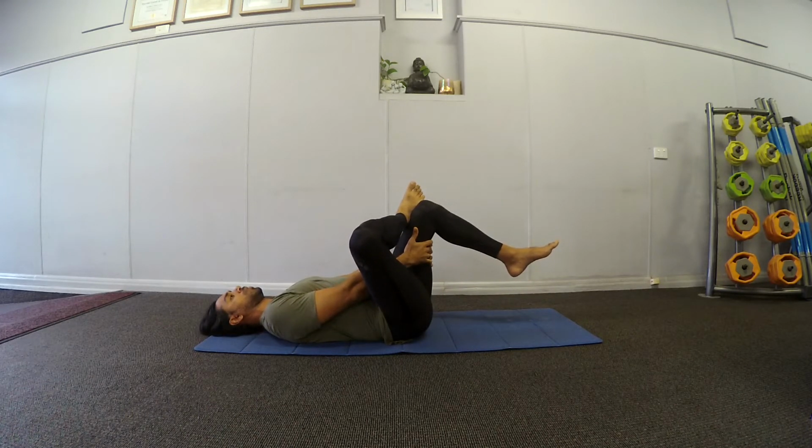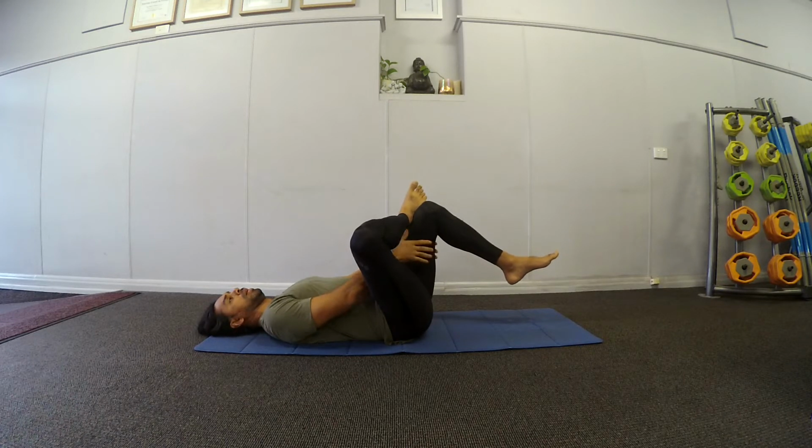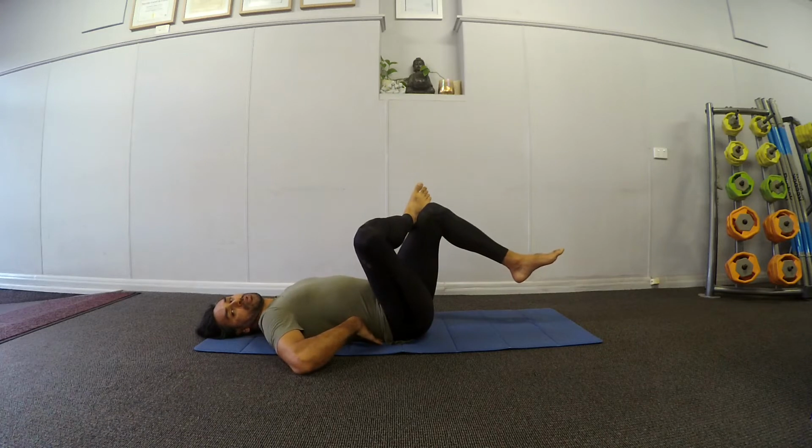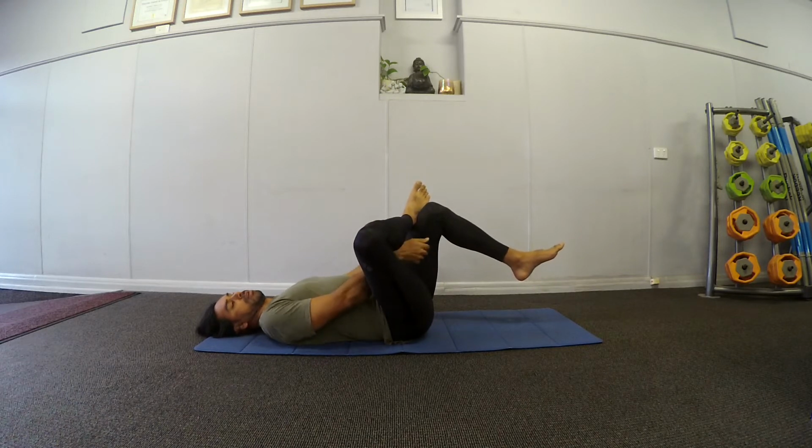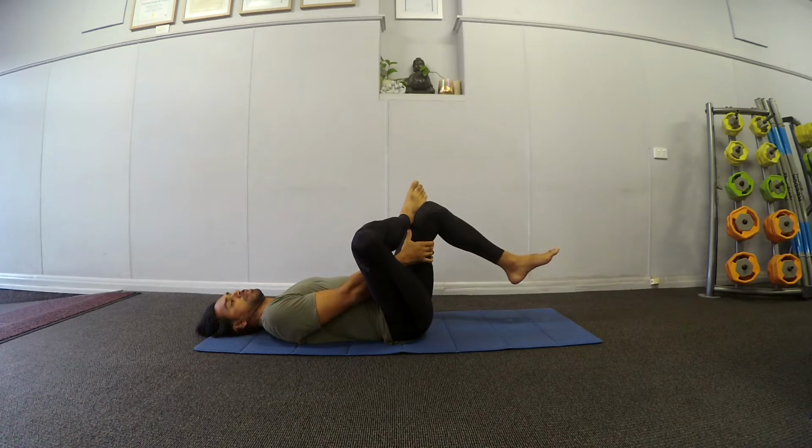So I just want you to again feel, it's not about how close you can pull, it's about maintaining that neutral spine there and a parallel hip, but not pulling too much. Now, if you can't do this stretch comfortably, all you can do is just grab some strap. You can get a tie, or you can just get a little towel to hold on to that stretch. Good. So, inhale, exhale. Good.